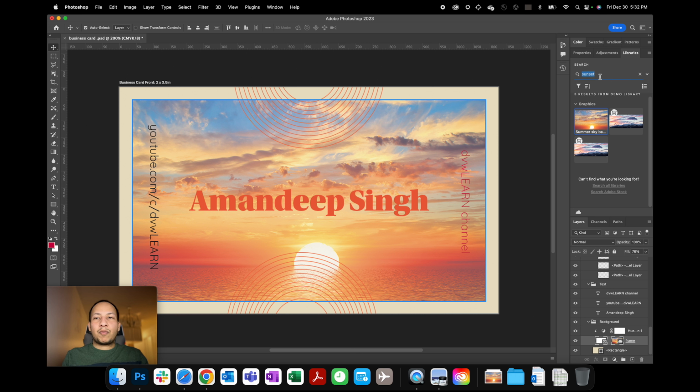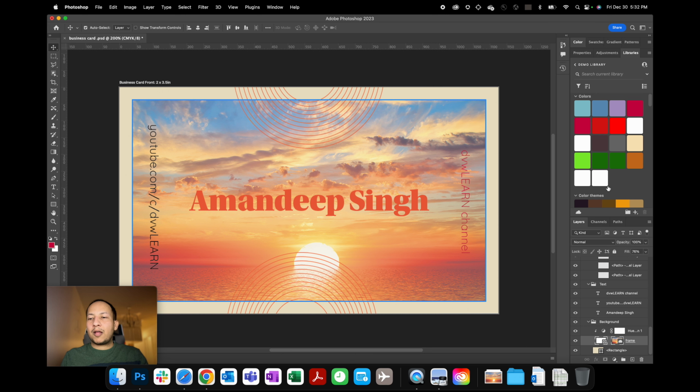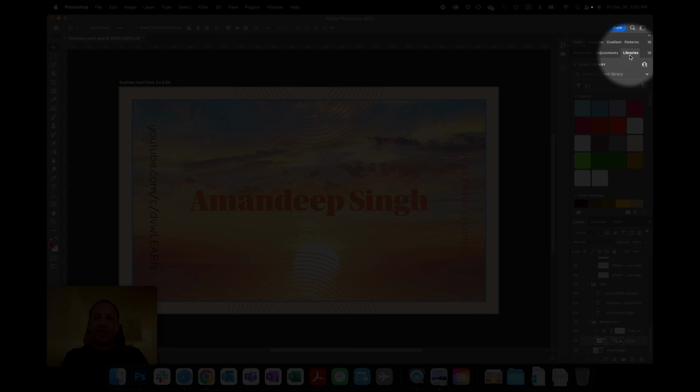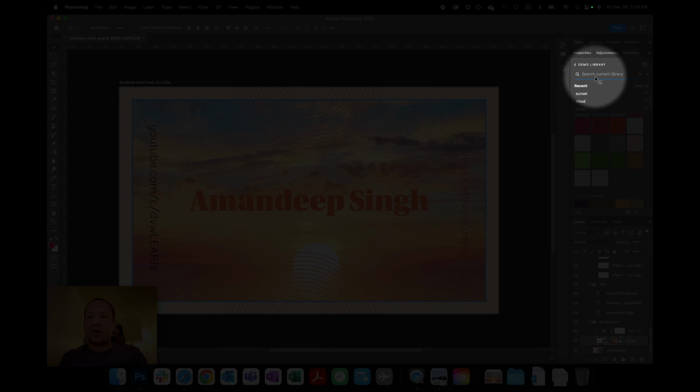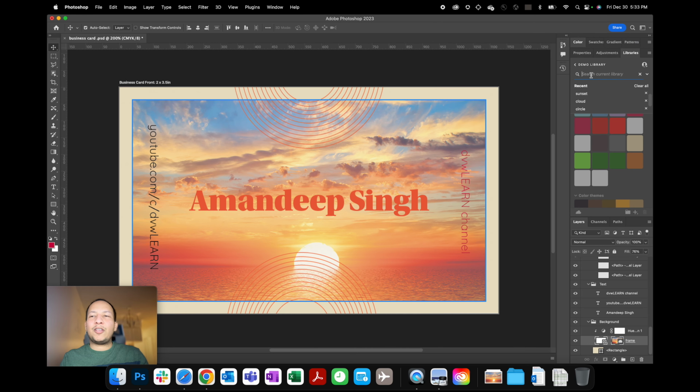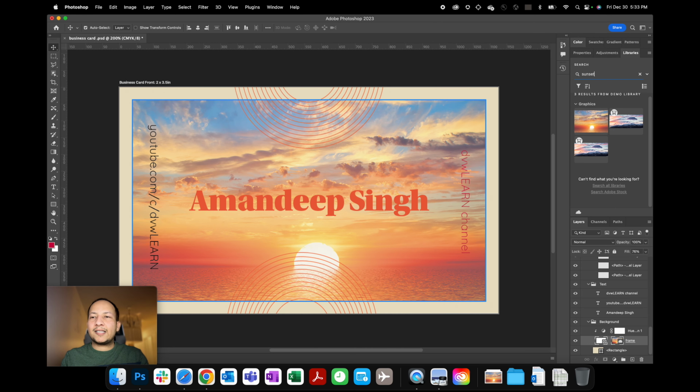So the workflow number 3, let me clear things out first. The workflow number 3 is going to be for you to go into the libraries panel, which I've shown you before, and I've shown you the section where you can search for the assets in your current library. You see it says search current library. So anything you put in here, if I say sunset, is going to search for those keywords in your current library, right?